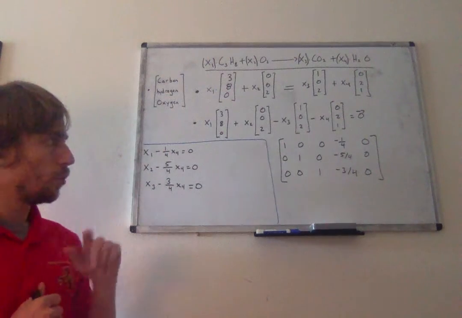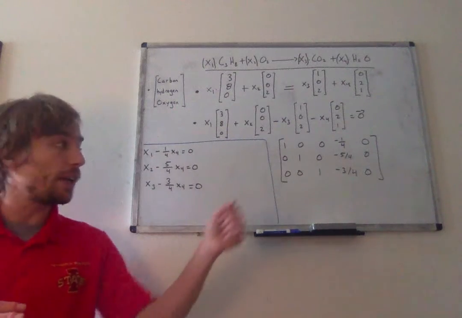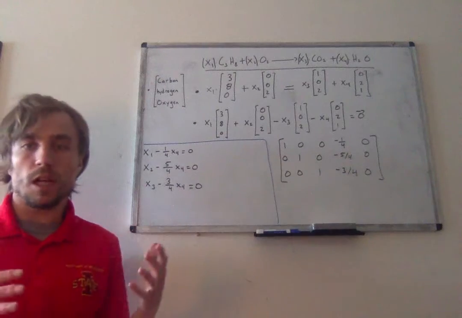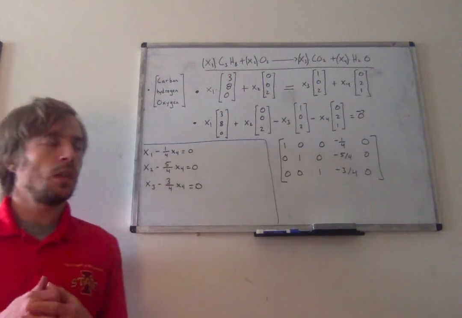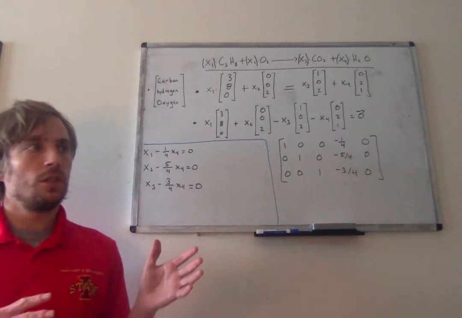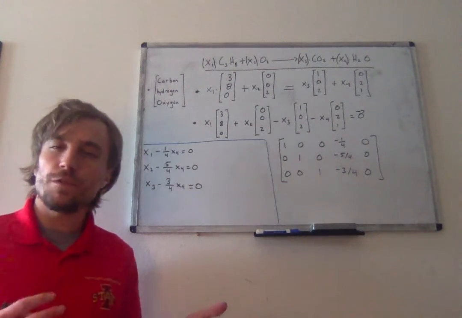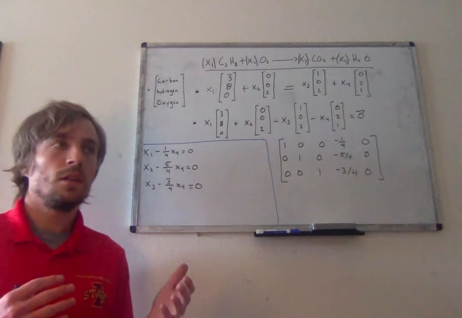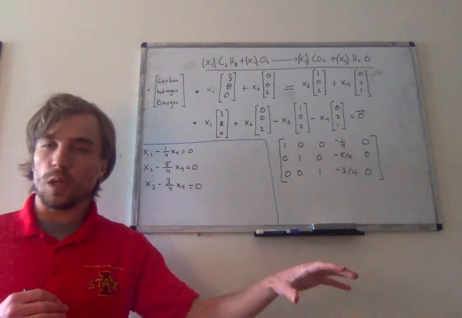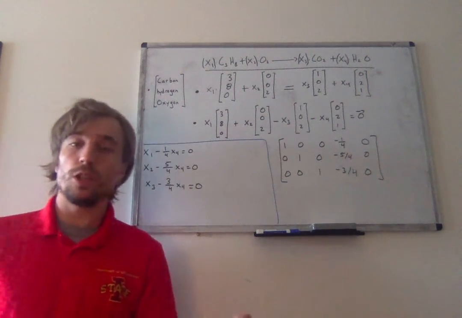So looking at question 3, asking, do we have any free variables? The answer is yes. x4 is a free variable because it does not correspond to a leading one or pivot column in my row-reduced matrix. And so, remember, the way I've talked about free variables a lot is that we can assign free variables to be whatever we want them to be. And so you would interpret them in this sort of application as, well, I can pick how many water molecules I want to end with, and then everything else will be fixed. And that's actually question 4, right?